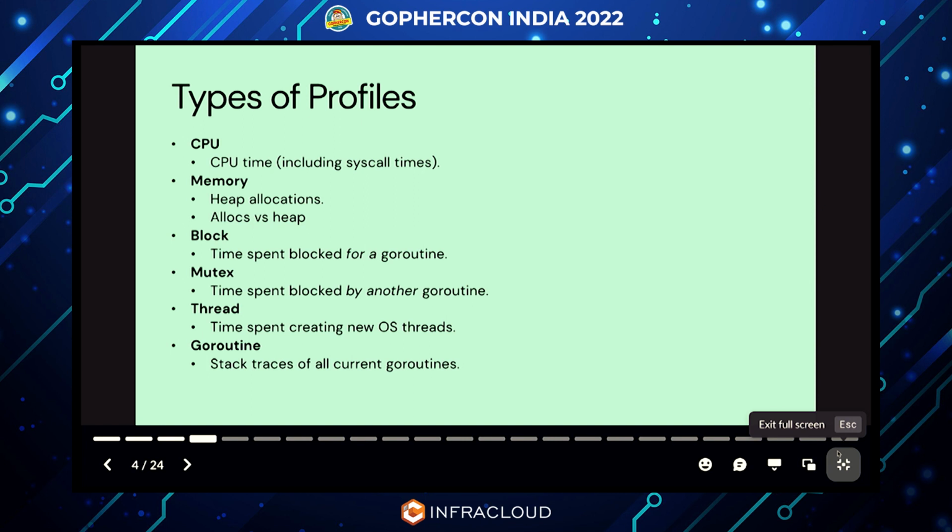So just quickly, profiling is used to glean insights into code performance and bottlenecks. And the choice of weapon for this in the Go tool arsenal is pprof. The default profile types are CPU, which measures CPU time, including syscall time. Memory, which gives us a heap dump for both current and cumulative memory allocations. The allocs profile provides us the cumulative allocation, whereas the heap profile provides the current allocation, that is allocated but not yet released by the most recent GC.